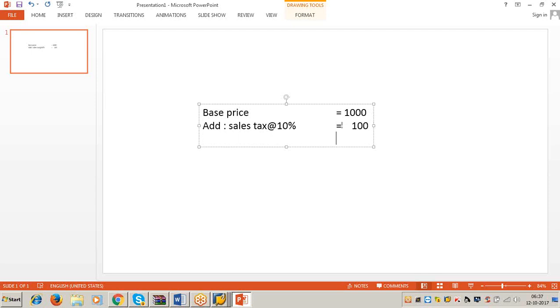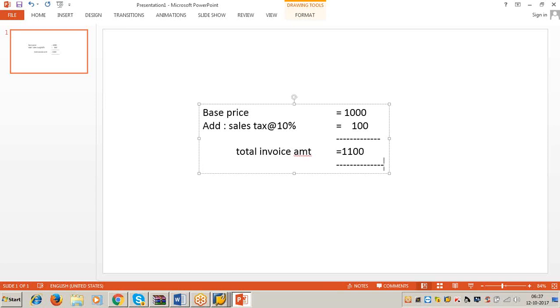Then total invoice amount $1,100. Okay. Now, so this is the invoice amount we sent to the customer.